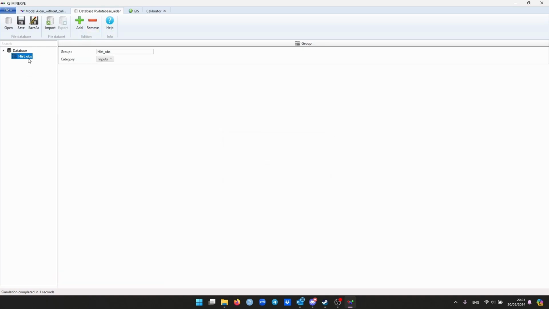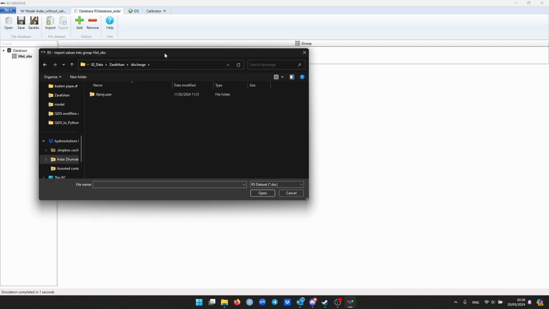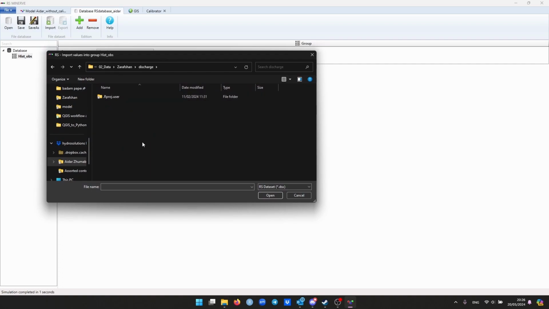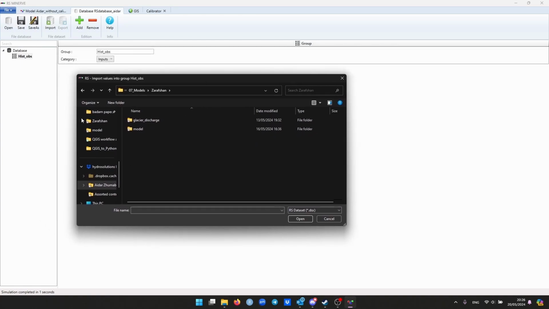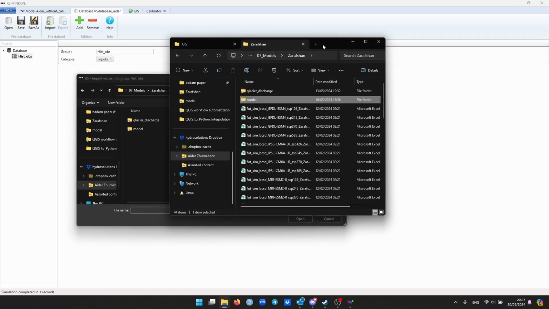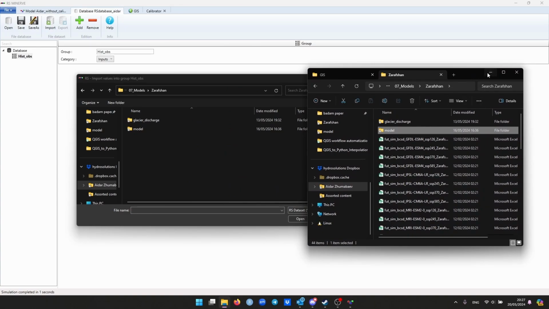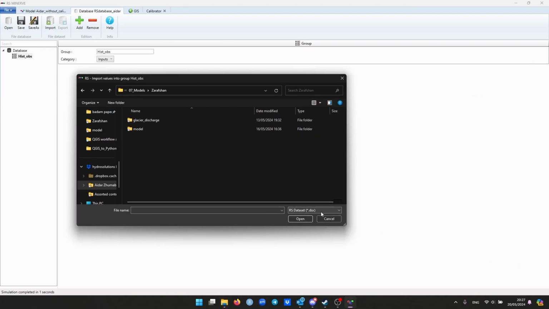So click on the historic observation group and then click on the import. We will have the folder appear, and then you need to open the folder where you have the historic observation discharge data. But if you see nothing in this folder, but you are sure that this folder contains this data, for example, like this, I have this data in this folder, but in the RS Minerve folder, it doesn't show up.